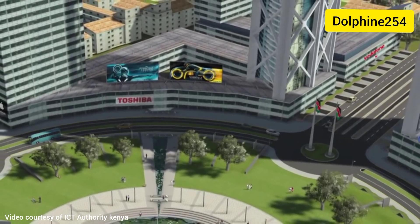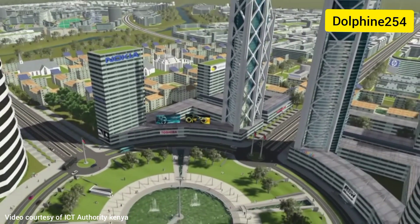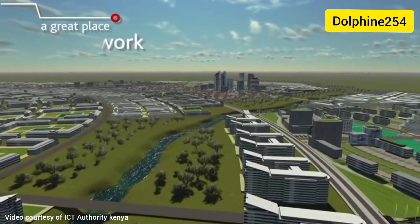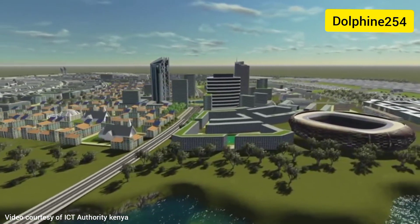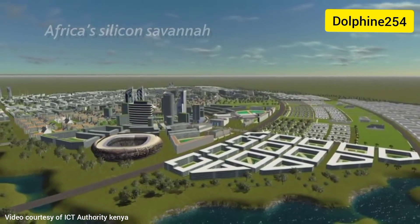The Konza complex, taken in its totality, has the entire infrastructure — commercial offices, science parks, accommodation for families — everything that any investor would be looking for. Konza will be designed from the ground up to be a great place to live, a great place to work, and a great place to do business. Kenya as a country is ready and open for business. It's expected to become home to some of Africa's most desirable real estate. The vision of a Silicon Savannah is fast becoming a reality, and now is the time to get involved.